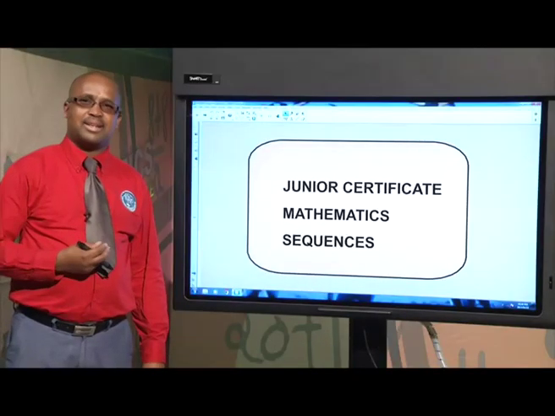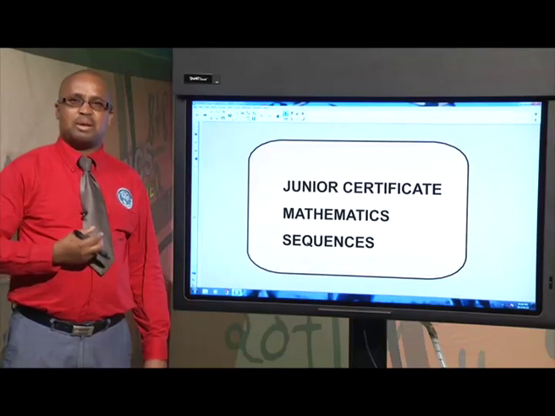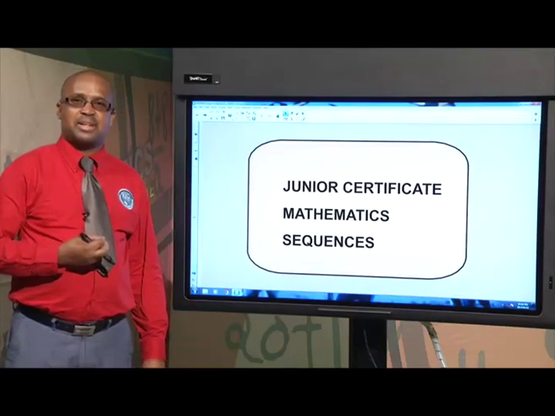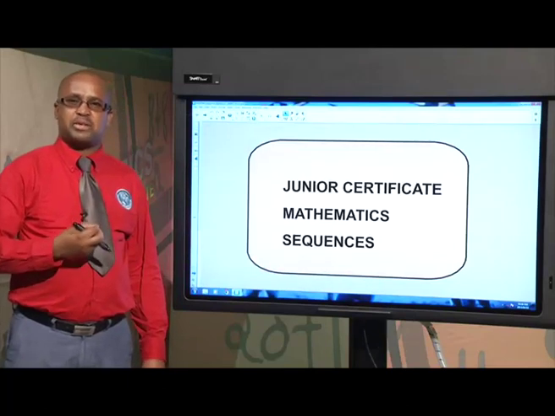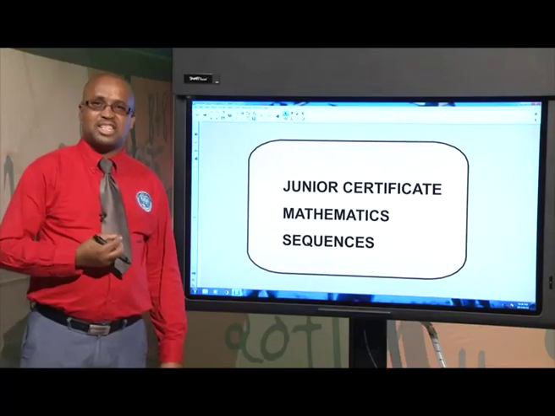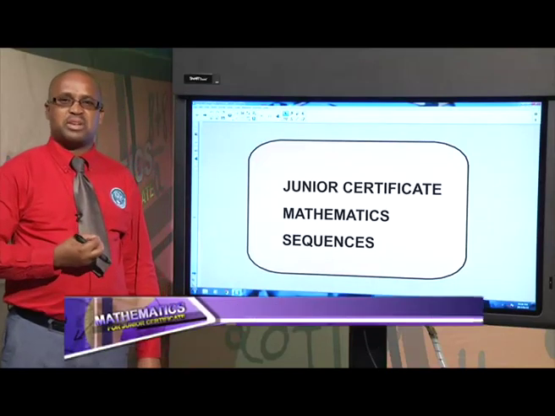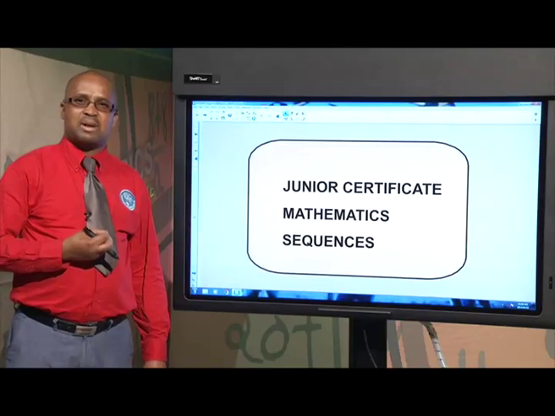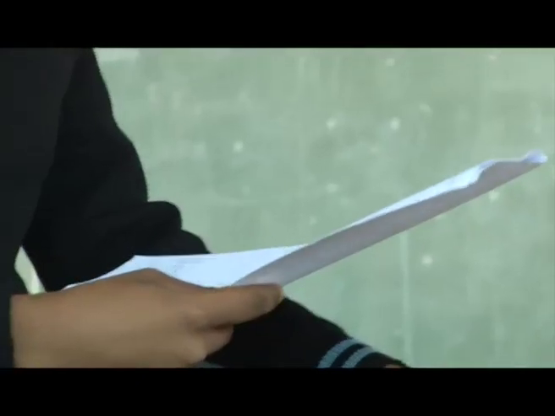A pattern is regarded as a regular way in which something happens or occurs. And then when we look at a sequence, it is described as a set of numbers that follow a particular order. This is our junior certificate mathematics lesson, and the topic is sequences. My name is Raiwan Gari. With me is a learner, Amantle Take from Ntebogang Junior Secondary School. She will be helping me in today's discussion.